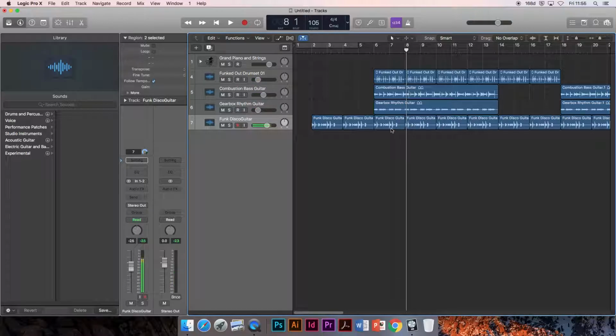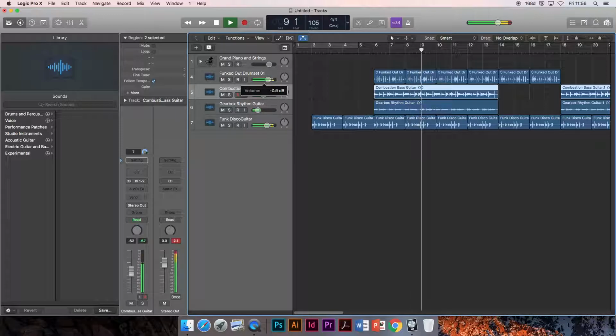There's 2 ways to do this. The first way is just on the channels here. As you can see, there's a little dial, and that controls the volume, that controls how loud or quiet something is. So what I can be doing if I want to get the drums louder, just turn the drums up. Now this can be done while you're playing it, so you can get just the right level for it. It's already sounding better with those drums a bit louder now.